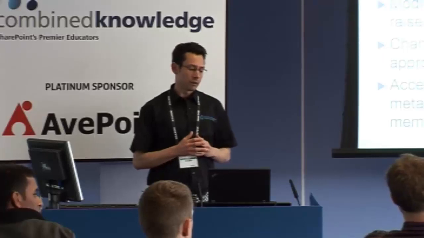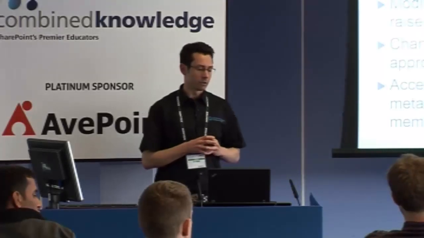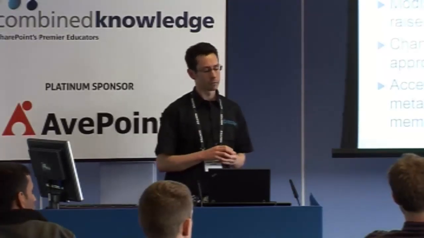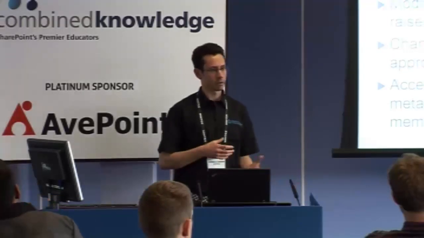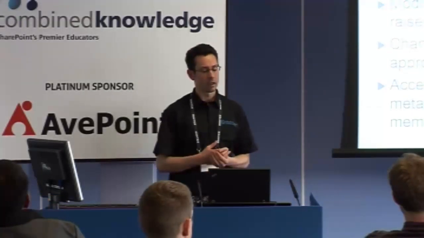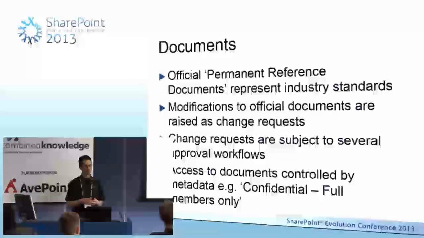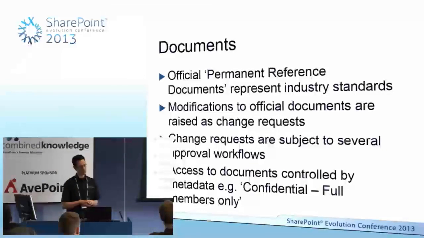Another key area inside Info Center is the document functionality. Documents can either be official documents or non-official documents, and the official documents are typically standards for the mobile industry. So these could be things such as the charging principles, so the way that roaming partners will charge each other for use on another user's network.